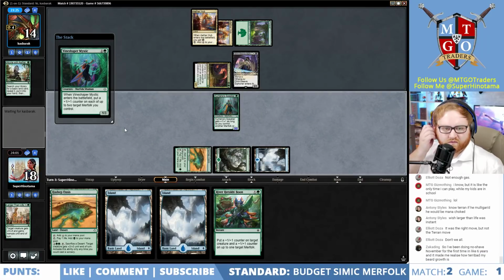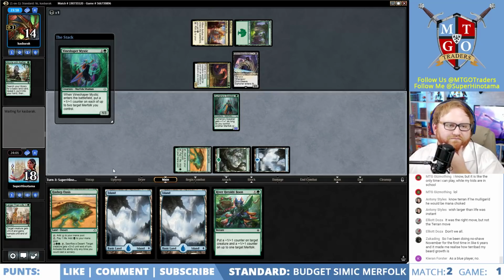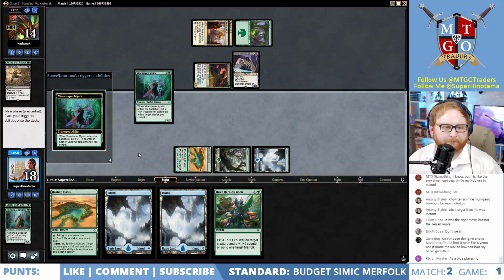Do they have a Fatal Push for the speaker? Looks like they do. If so, then the Mystic's just going to be a 2/4 by itself. There it is. There's the push. Play faster, opponent. There you go. Yeah, coming in as a 2/4.